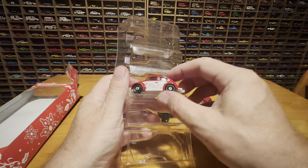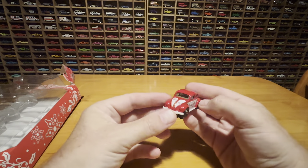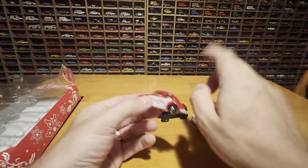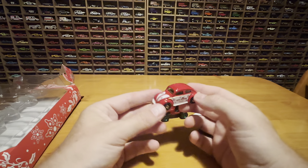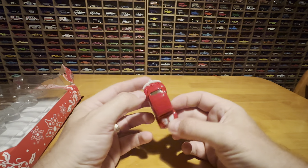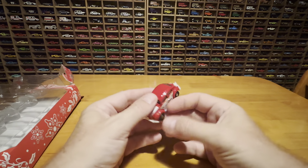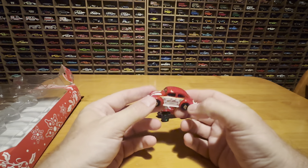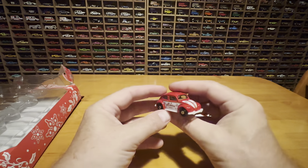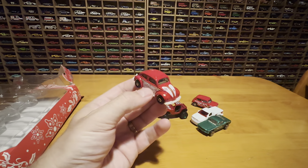And finally, we've got the Winter Wonderland VW Beetle. This is a '62. I'm liking this one. I've got a whole VW section up there, and I'm going to have to make room for this, although it is full right now. I guess I can probably make room for it, because I like this one. I like the Winter Wonderland decals, or tampos, I guess. I also like the red color. I don't like the cheap white plastic base, but other than that, probably my favorite of the Holiday 5-pack.